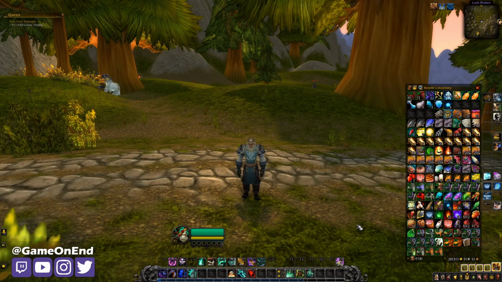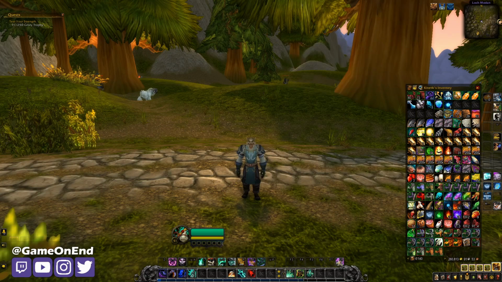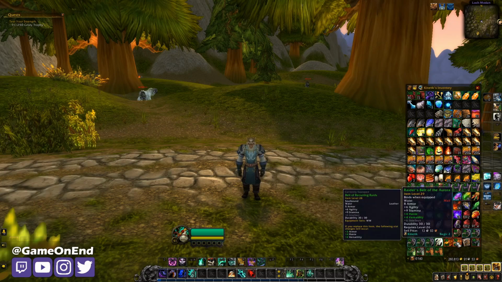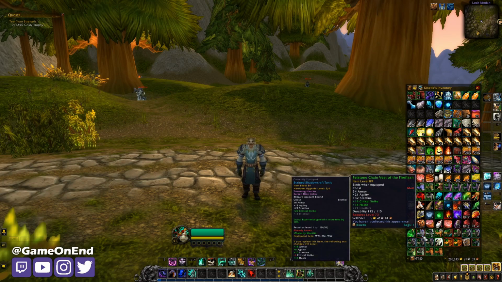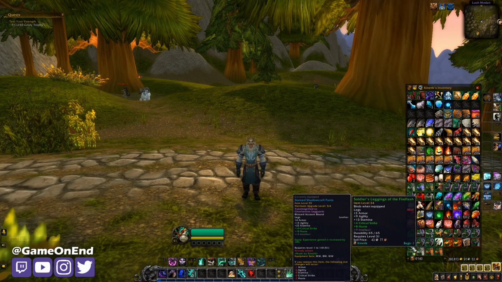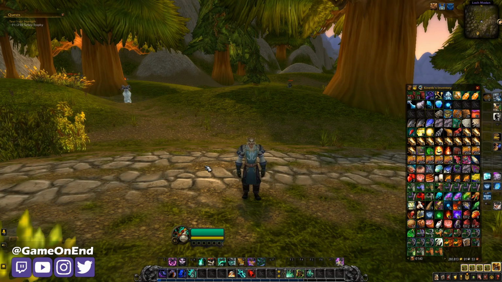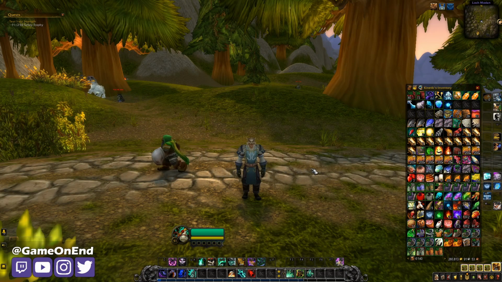So this could be helpful for clearing out your bags, say if you're running old dungeons or something, and there's items that you do want to hang on to because you can equip them later. Then you won't see the BOE tag, and then anything that may not be of value to you to equip will just be marked with the BOE tag. So that's up to you on whether you want to run those two together or not. I don't really feel the need to see the BOE tag, so I would simply disable that one. And now we're back to a little bit cleaner icons.